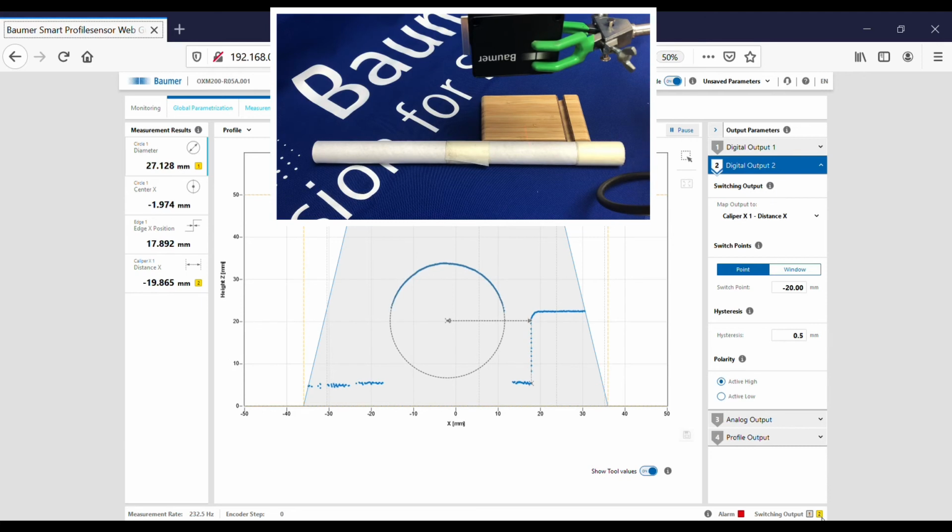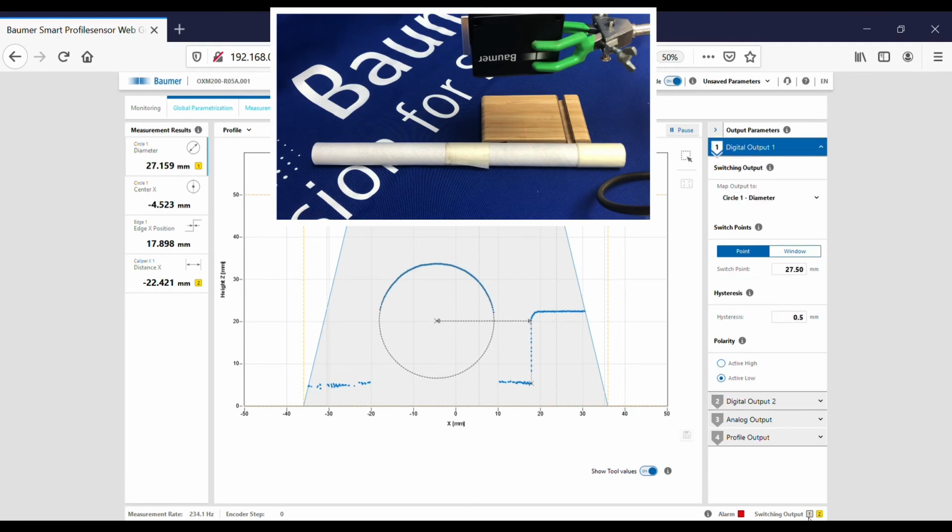We have also set up the tolerance on the circle diameter as well. So we can have a look now at output 1. So there you can see it. It is on the original taught or defined diameter. If I change it now to a slightly larger diameter, we've put some tape on it, we're up to 27.6 mil.